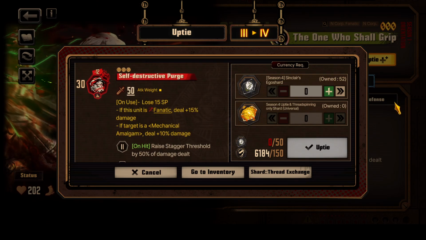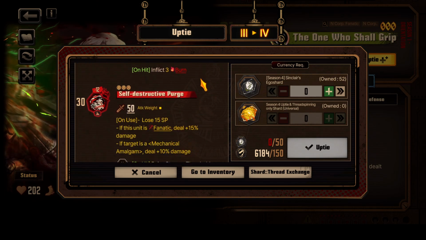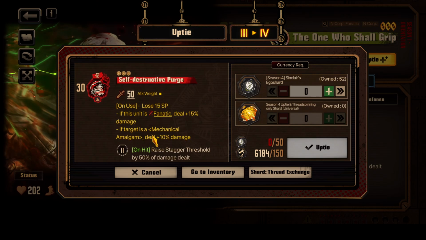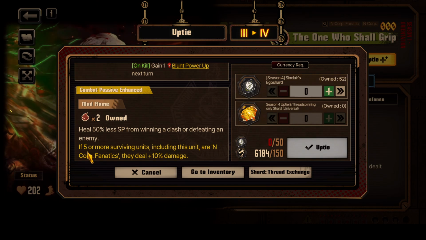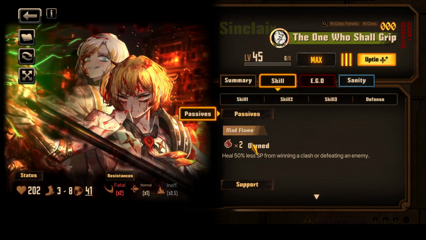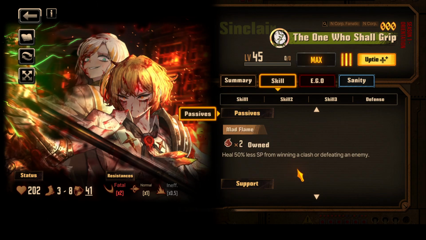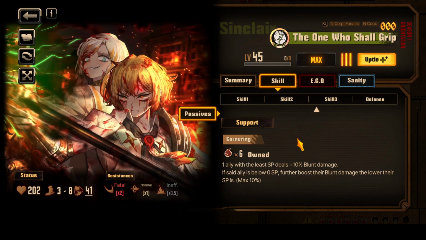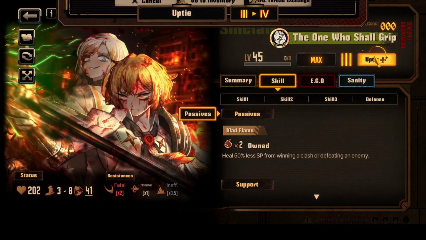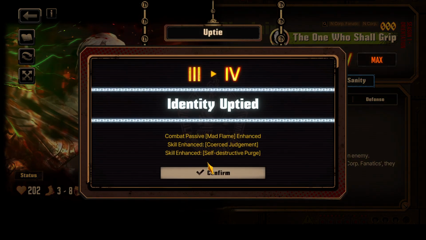It's marked in yellow, but I don't see any changes there. If 5 or more surviving units, including this unit, are End Corp fanatics, they deal plus 10% damage. That's so bad. Combat passive enhanced, Matte Flame. Oh, I see. Okay, I think this is the worst usage of shards ever, but hey, Uptie 3, right? Okay.